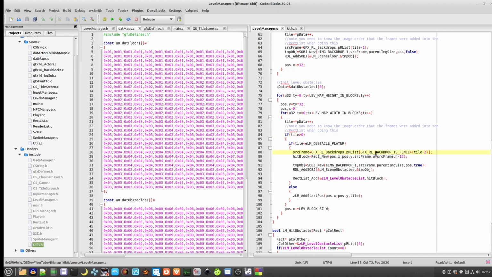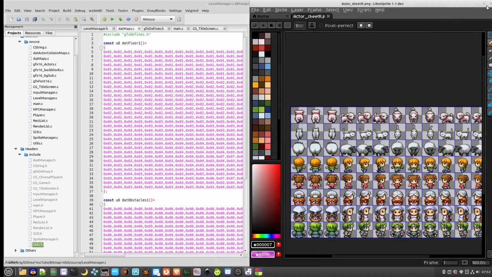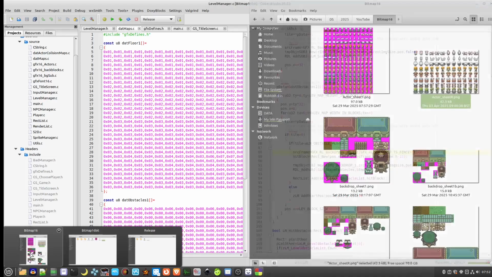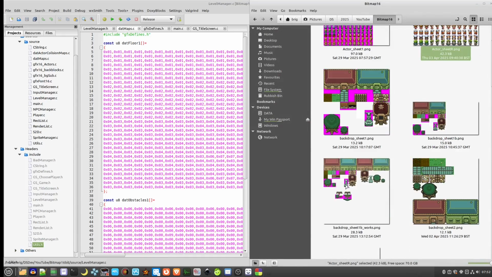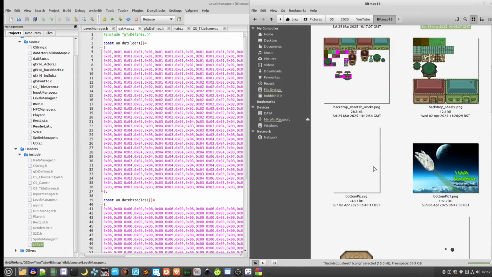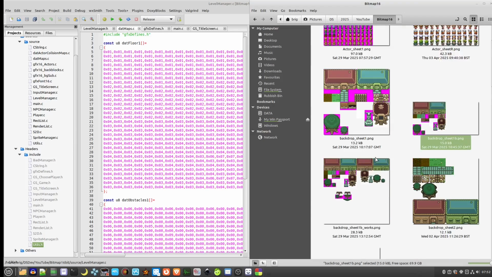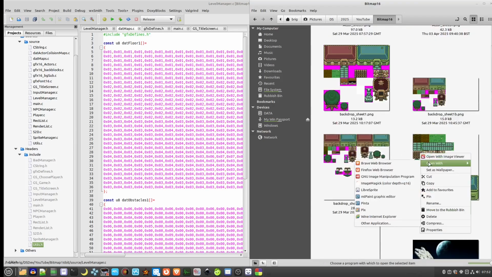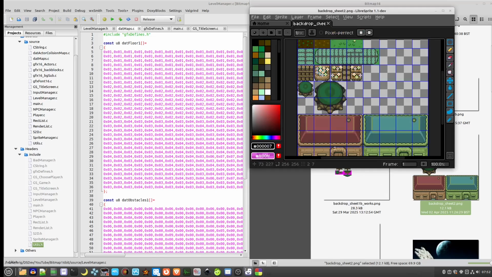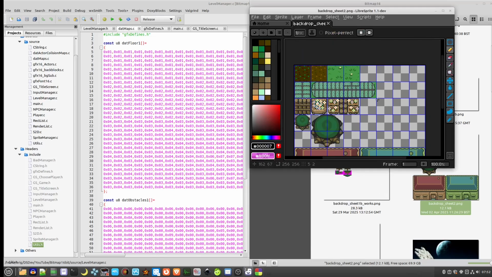So the reason for this is we need to skip over the other back blocks in here. So if I bring this up again here, which one is it? As we've added all the rectangles in here, you see we have to get to the fence, which is the first tile.